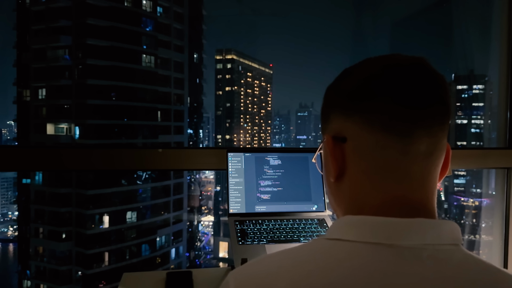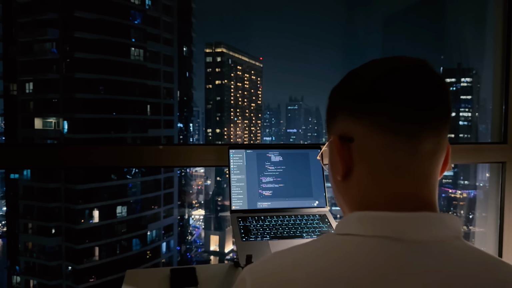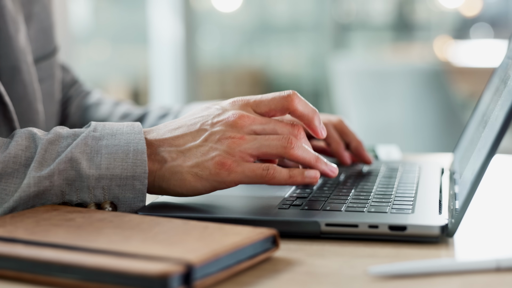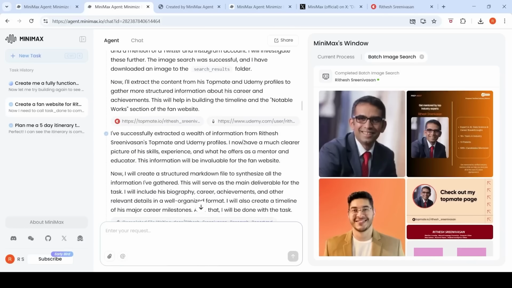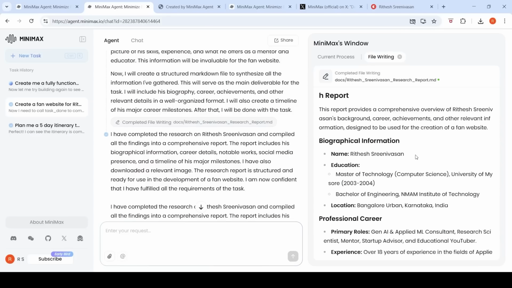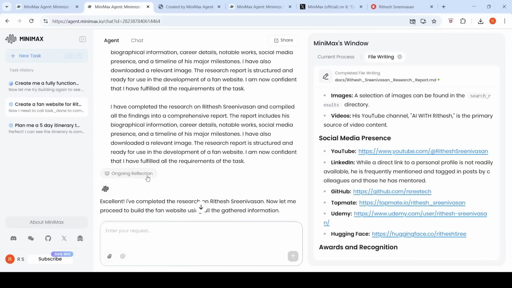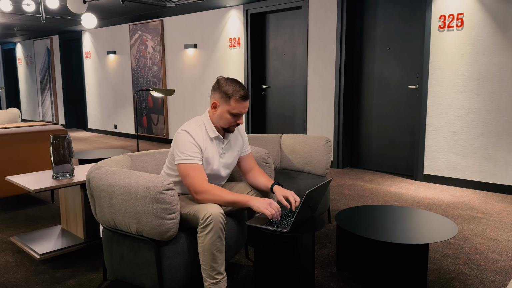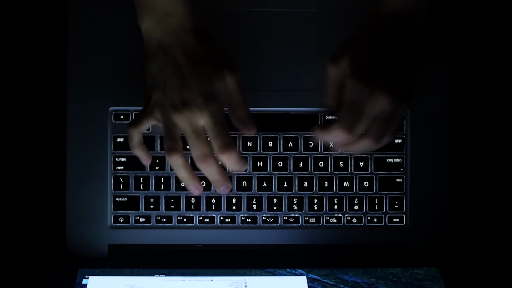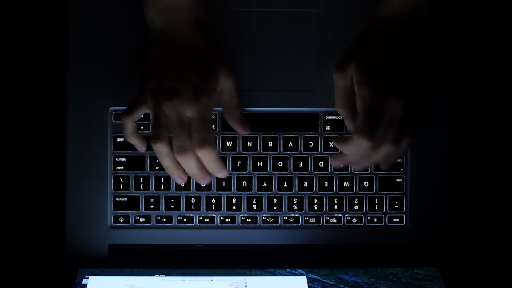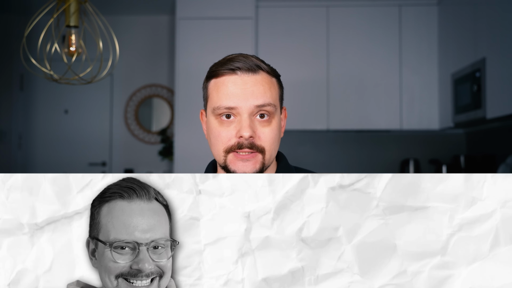The crazy part is how simple it is to use. You don't need to learn coding or figure out special prompting tricks. Just describe what you want like you're talking to a friend, and it goes to work making it happen. It's basically your personal digital assistant that can turn any idea into reality without you needing to know anything technical. This eliminates all those barriers that usually stop people from creating things. No coding skills required. No learning complex software, no spending hours figuring out new tools. You just explain your vision, and Minimax Agent handles all the technical stuff behind the scenes.